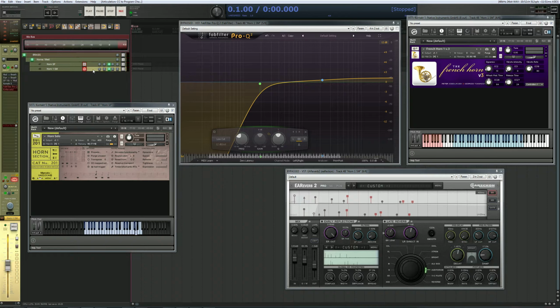Let's listen to the Sample Modeling horn dry without any plugins after it. Yep, that's pretty rough. The first thing is that it's obviously very, very, very present. So the first thing would be to EQ that.